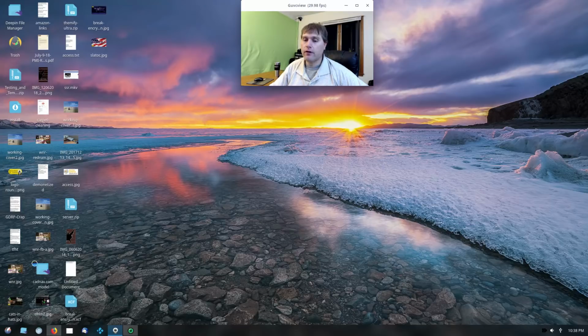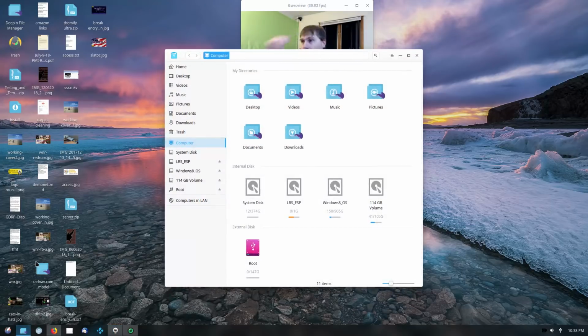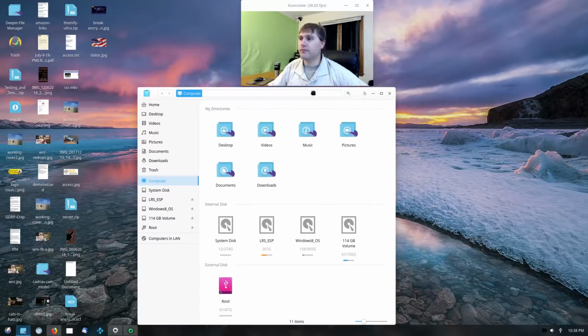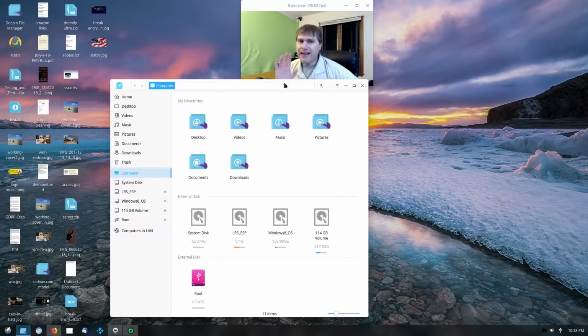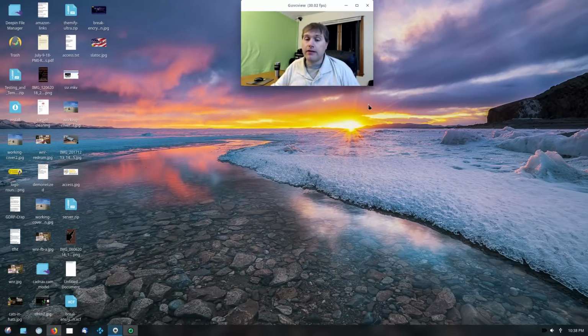As far as the overall design, they did go for a Mac-like appearance. So this would be yet another instance where they were trying to duplicate the Mac. Not quite as much as the Elementary team was, but at least these guys got down the polish that the Elementary team lacked. Elementary is designed to make it look like a Mac, but it's not polished. This is polished. This looks good. And I disagree that the other distro does. I think it looks like a cheap Mac knockoff. This doesn't. Very good, very nice, very stylish.